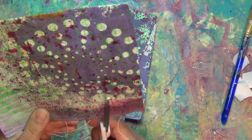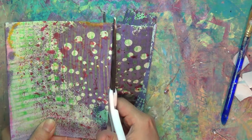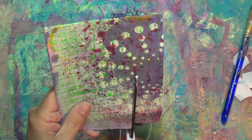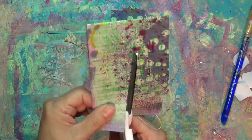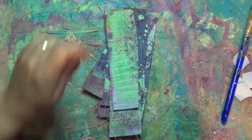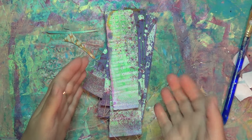It's a nice way to use it up and have feathers for when you want to send out happy mail, or you're trying to raise money, like I am here, to send out RAKs, random acts of kindness, or to share with your kids or hang around the house or whatever projects, journals, you name it, you can have these there.